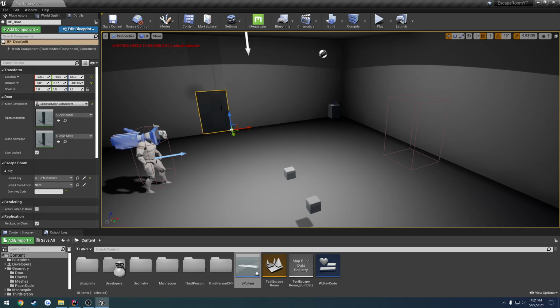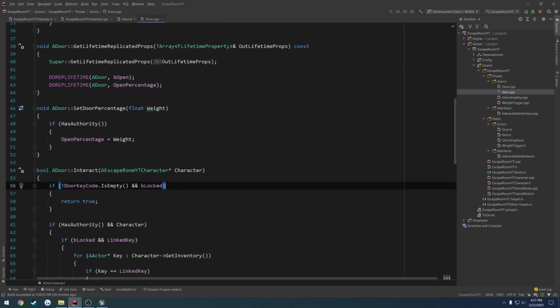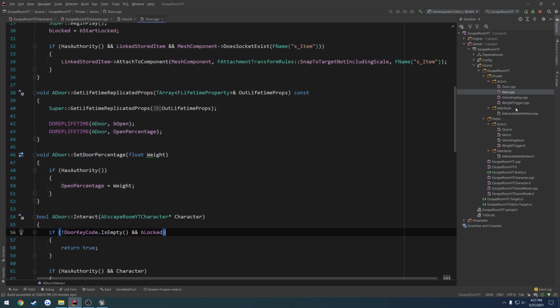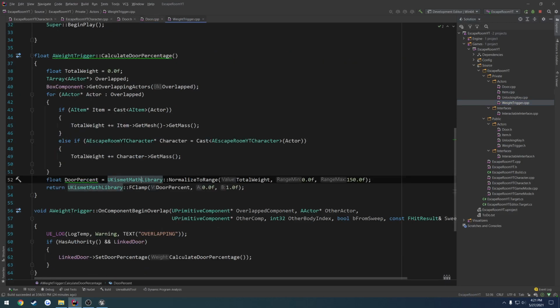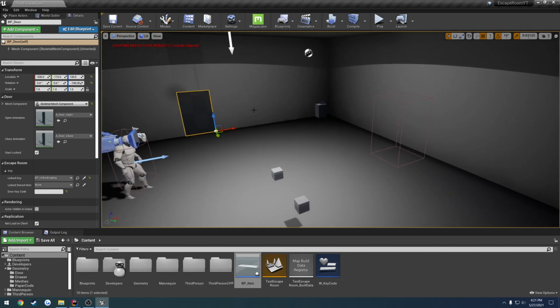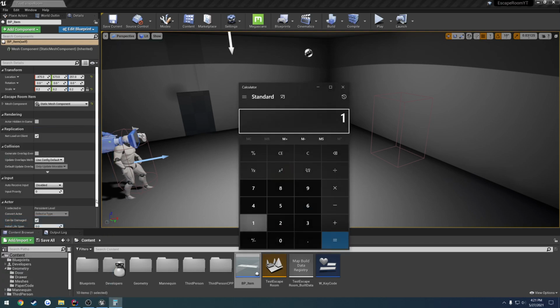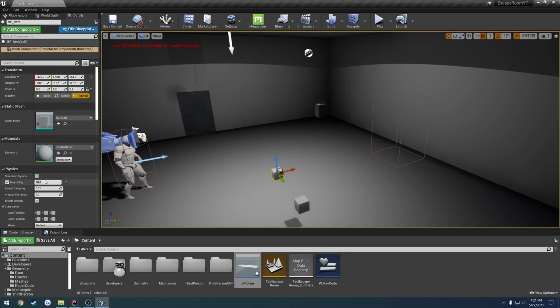Let's see. Do we have anything to set the weight? We do not yet. So let's check our door percentage. So percentage equals weight. And we call it from, where's our trigger? We're checking the weight of 150. So we're going to have to set up eventually something to get the weight, but that can be done later. So we know we will be able to open the drawer fully once we have both of these in there. So if that's at 150, what's 150 divided by 2? 75. So we're going to set the weight in kilos to 75.